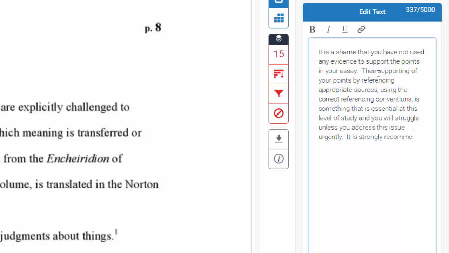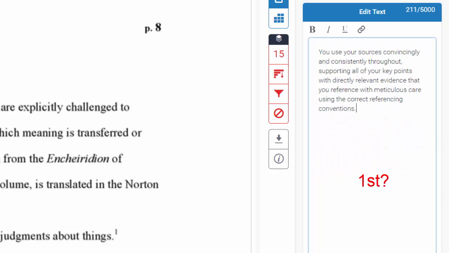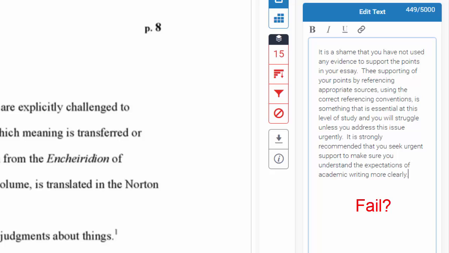It's strongly recommended that you seek urgent support to make sure you understand the expectations of academic writing more clearly. Now, as far as their use of sources go, you might think that the first example is good enough for a first-class grade, and by contrast, perhaps the second is maybe a fail.